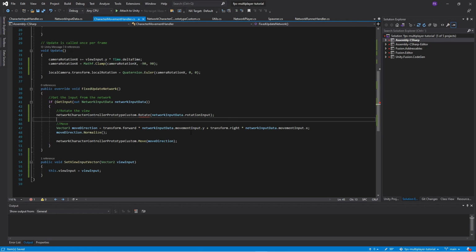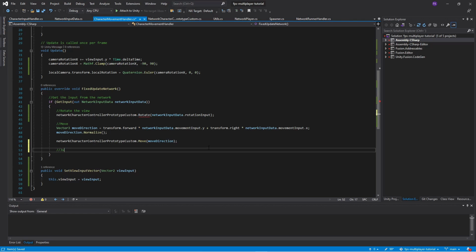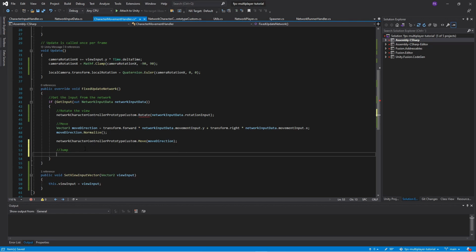And while we're at it, let's add that jump function. So after we have moved, we can handle jump. And it's actually important that the jump is after the move, because the move will change some things, so it won't properly work if we do a jump before a move.